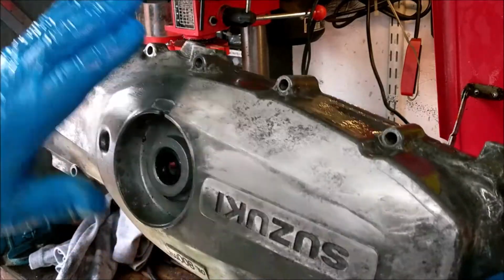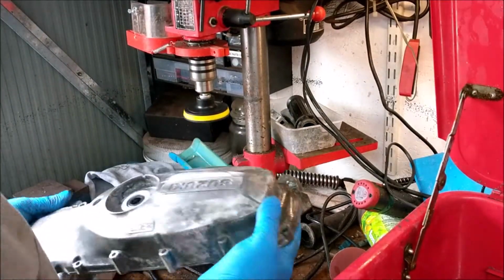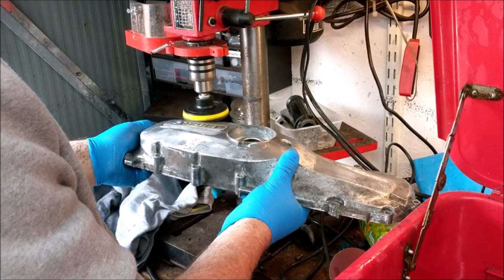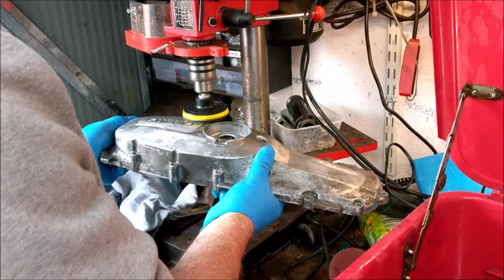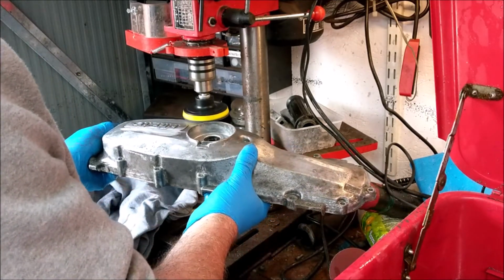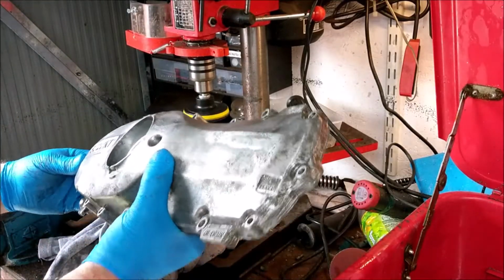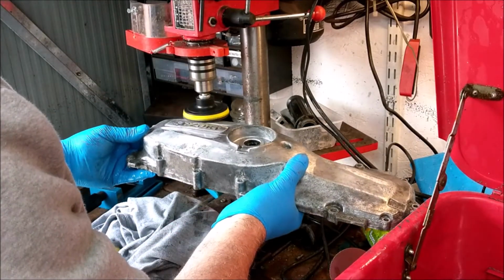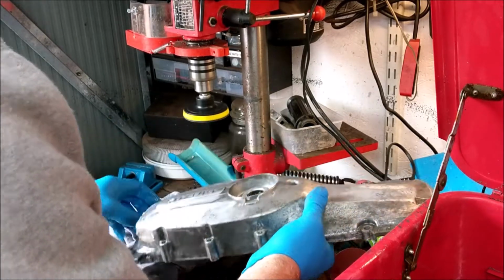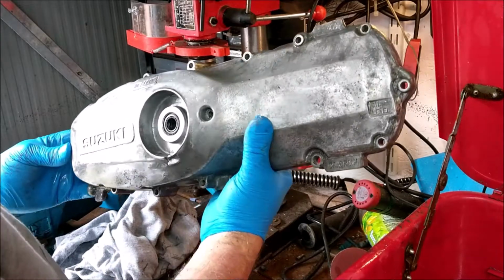Yeah, that's gonna take some grinding, isn't it? It's getting there. Boy, oh boy, that's gonna take a while. I might end up having to do it by hand. Don't generate too much heat there, it'll just burn.